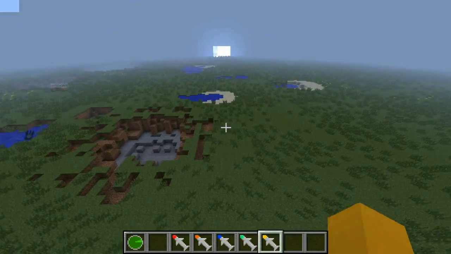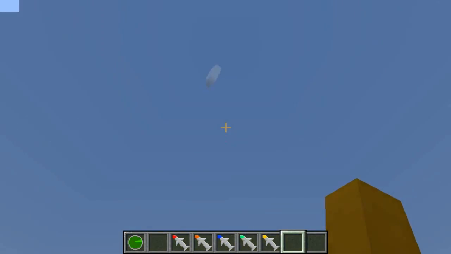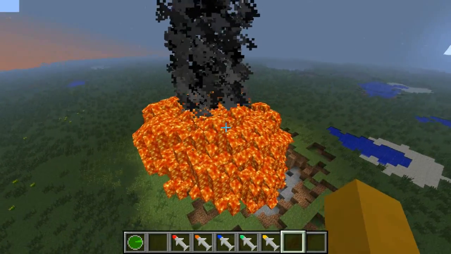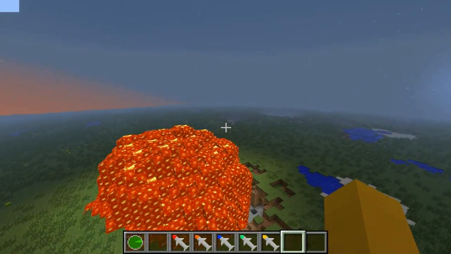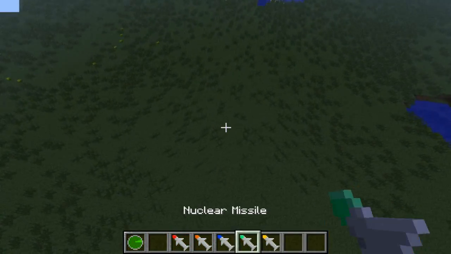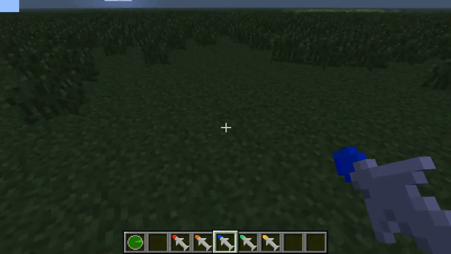We're going to move away for the next two, because they are really destructive actually. They're like the top dogs of this mod. And I don't think that's actually going to hit, it's going to hit outside. Doesn't matter. That really doesn't make a difference. But it's like the TNT bomb, except you just launch it, and it's much more fun to watch. So we have the blue missile, also known as the explosive fragment missile.